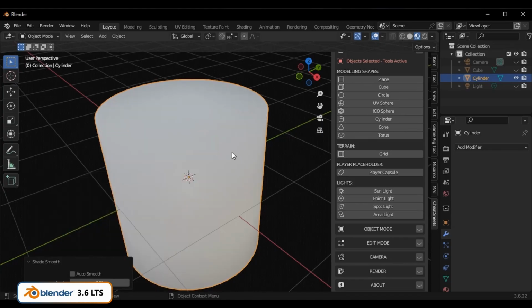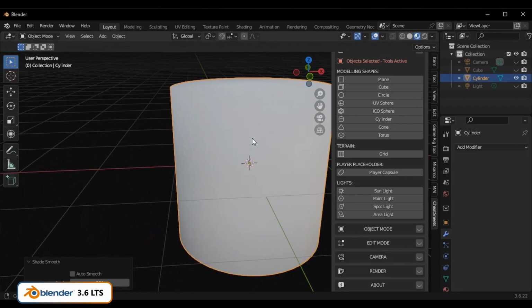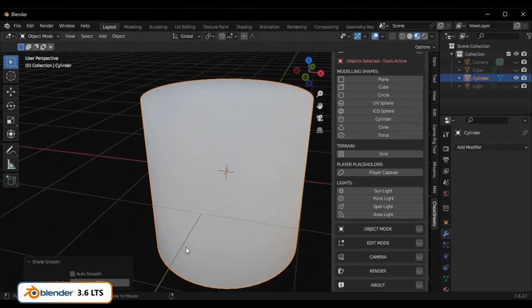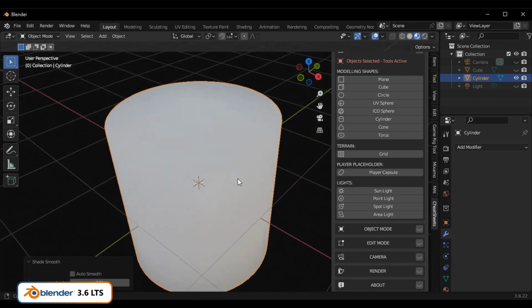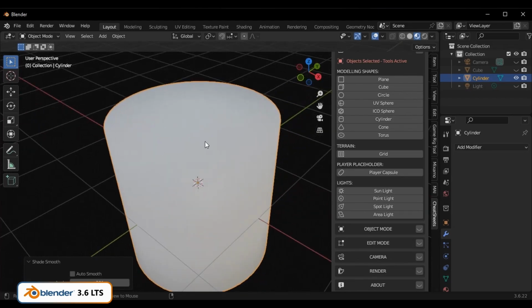Shade smooth. And then basically I don't notice those hard edges. I can still see it slightly, but I might use this as a specific foundation to build an asset. Tunnels, pipes, all sorts of things.